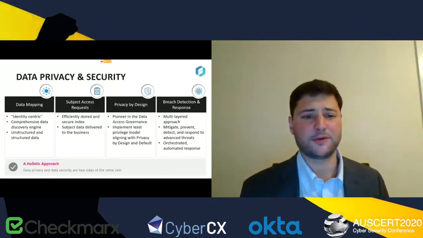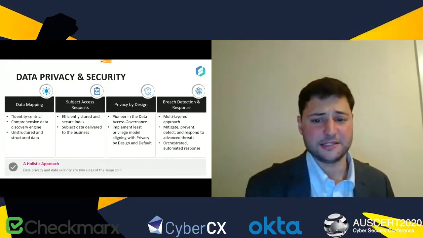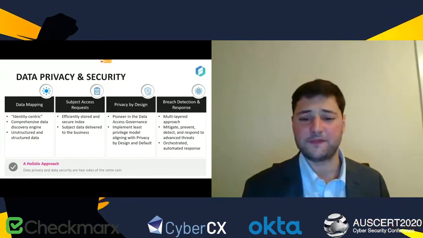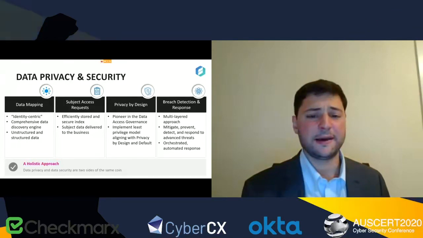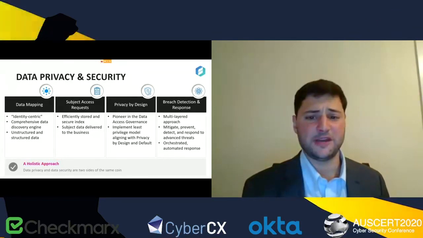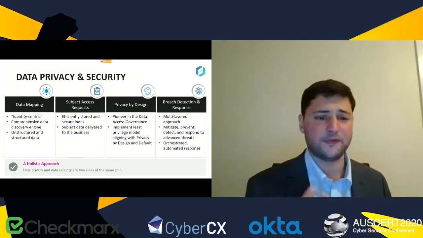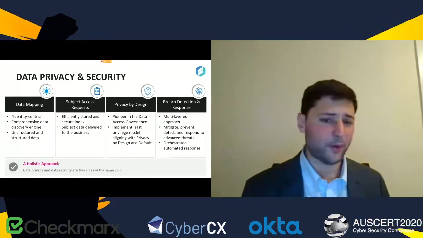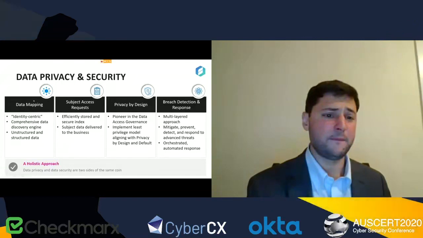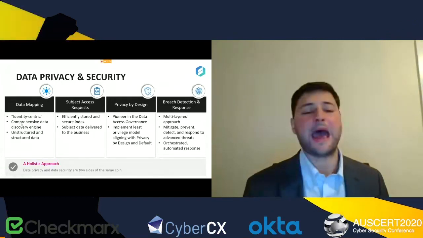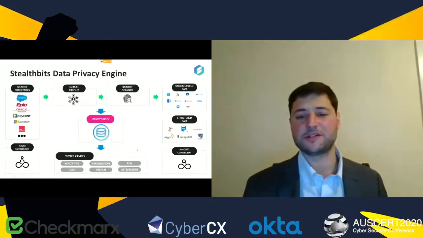So those are really the four pillars. When we tie data privacy and data security together, achieving least privilege access is, in my opinion, the most important thing. It's what I would do first, right? Especially for a lot of the privacy regulations around the world, achieving a least privilege access model is going to help you in a big way. But breach detection and response, and being able to fulfill data subject access requests, are all very important. And of course, fulfilling subject access requests is much simpler if you are maintaining a data map of, again, which records pertain to which people across all the different systems across your enterprise.